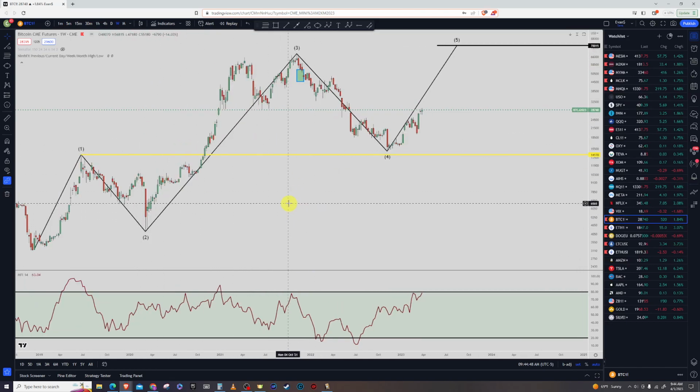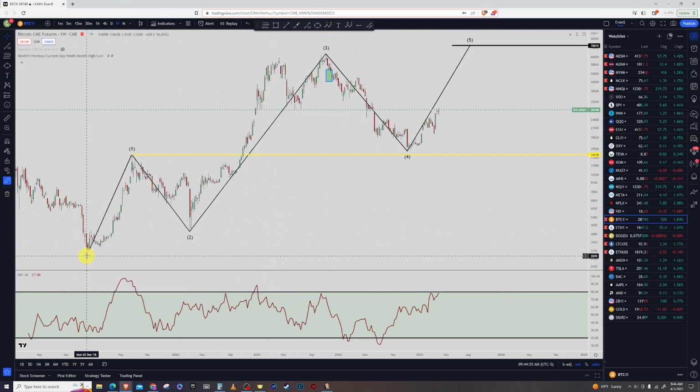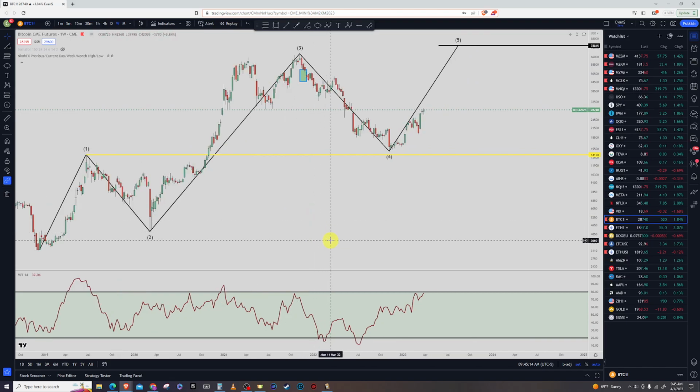Here's what I'm looking at for Bitcoin moving forward, going into this weekly chart. The way I trade, I have it on a 5-wave move, 0, 1, 2, 3, 4, 5. So potentially we're looking at Bitcoin going up to a little over, at minimum, $78,000. If Bitcoin breaks this yellow line right here, then it would invalidate the 5-wave move. But if it stays there, we're looking for about 78,000. So we're looking for some turning points for Bitcoin.